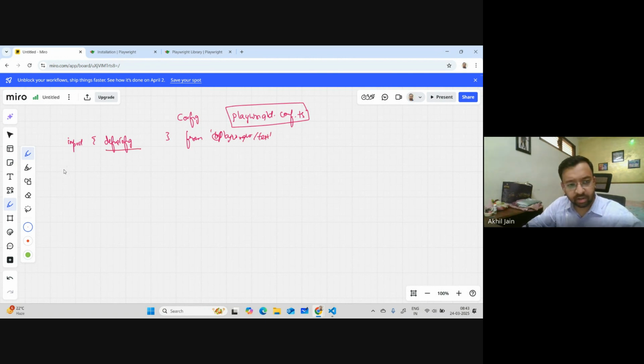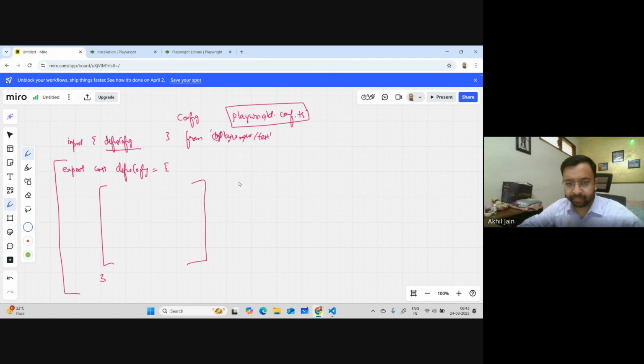Once you do this, you say export default defineConfig, and you define the parameters of the configuration inside it. Now this is your entire configuration file, and it has certain sections within it.